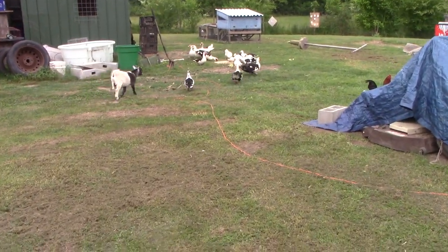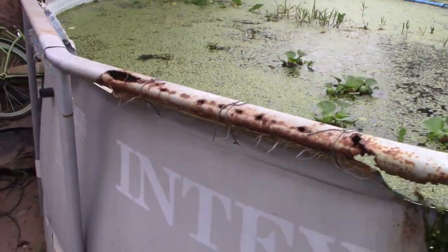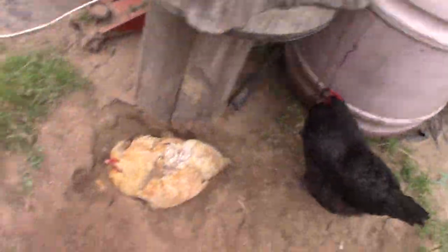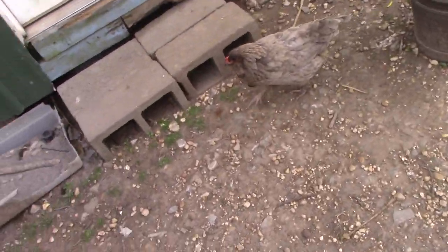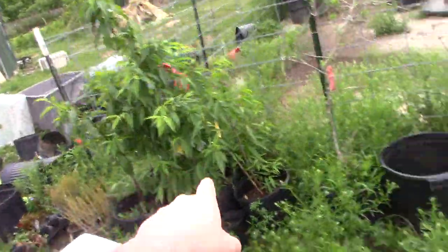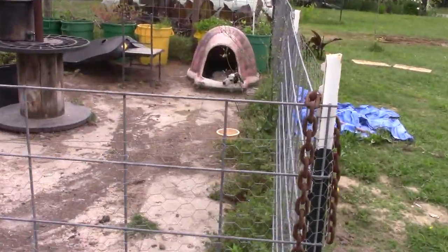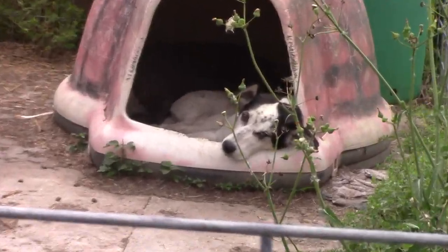Ducks are doing good. Chickens like dusting. Hey, there's my old hen. She's about 10 years old. Me and Sarah hatched her out. Got some fruit trees going. Pineapple. Little panda over there. Look at that pan.